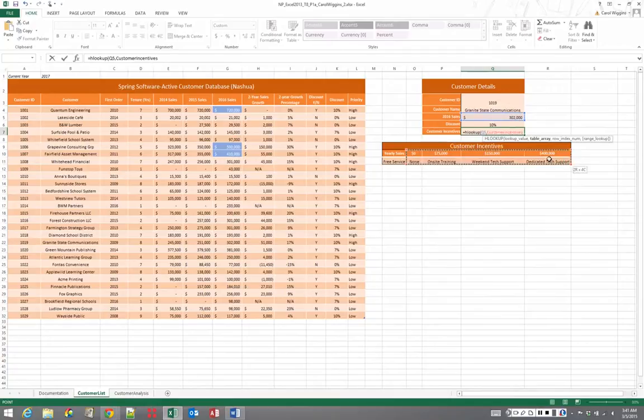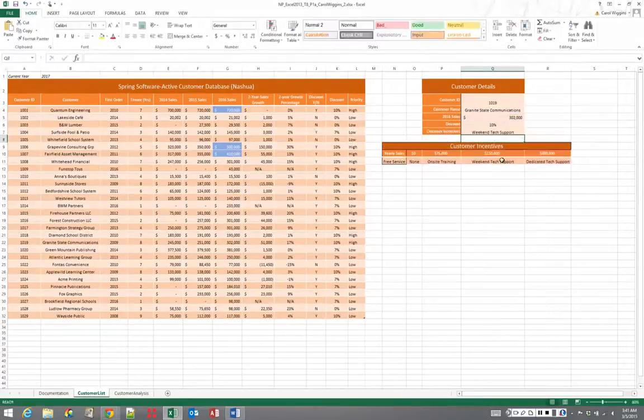And you'll see it comes up and says customer incentives. Okay, and we're going to hit comma. And it's the second row because it's this bottom row that we're looking at. So I'm going to put a 2. And then we want an approximate match. So we're going to say true. And then say equal. And you'll see it says weekend tech support.